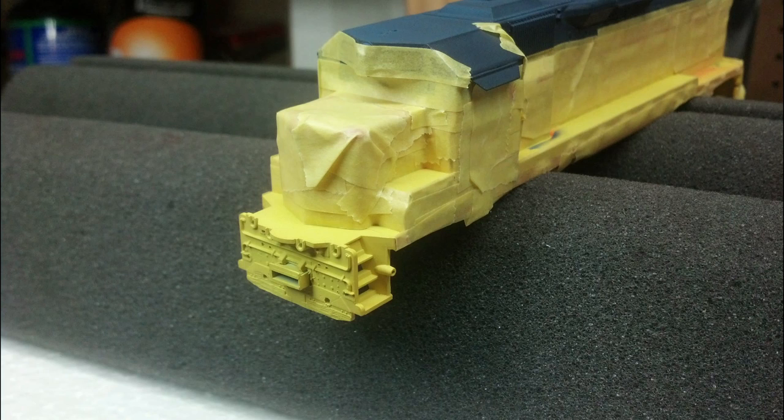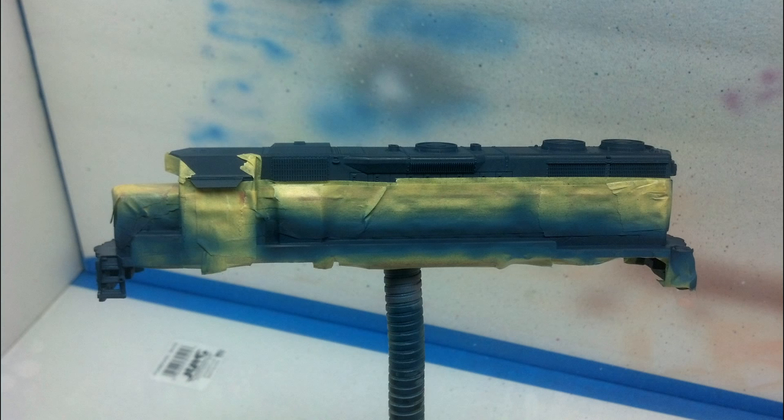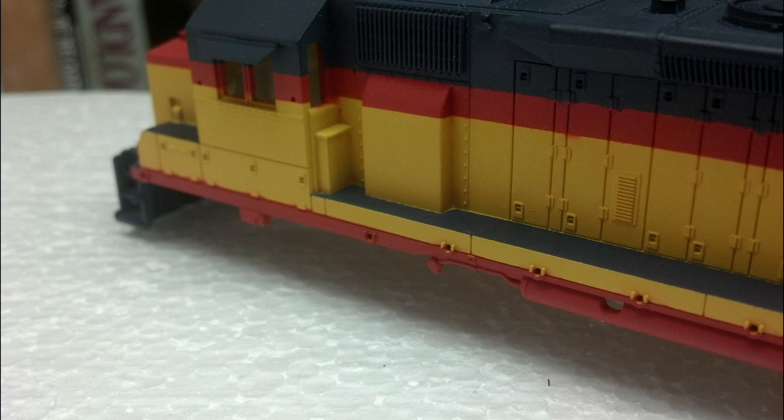Since I was already doing blue, I wasn't worried about getting any splatter on top of the blue, so I didn't waste tape covering the top. We got the front wrapped up, the back wrapped up, and in this next pic you're going to see the tape ball — it just continues to grow. After I painted it, looking at it from the side you can see a couple of flaws. Right here in this corner I put too many layers of tape and built the surface out, so it didn't quite get against the side of the low hood. But that's correctable.